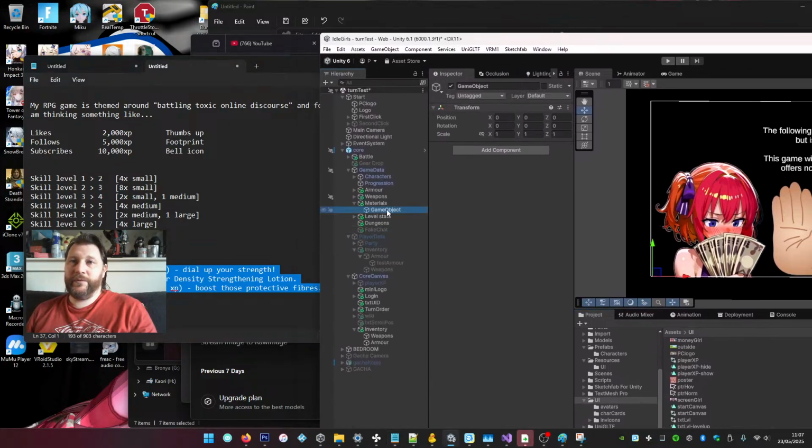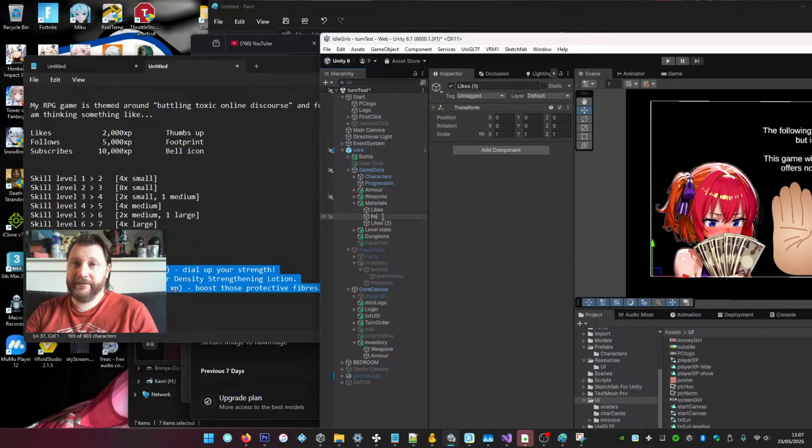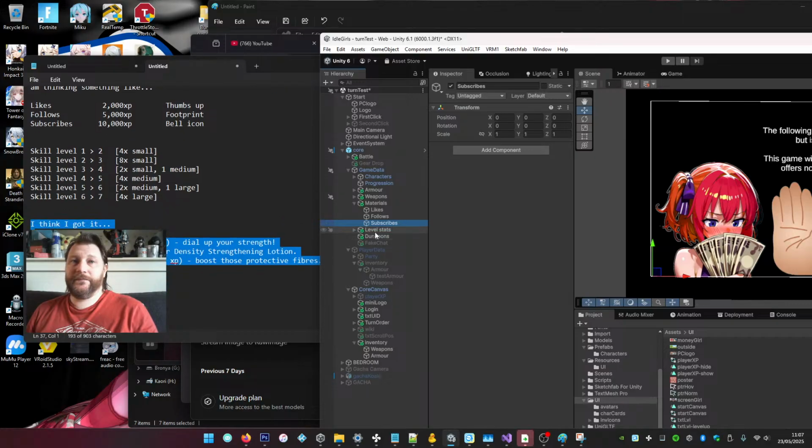So we know we want likes, follows, and subscribes, and these are for like skill levels. And then we're going to have our 3 armor strengthening tiers, which I'll just put there.